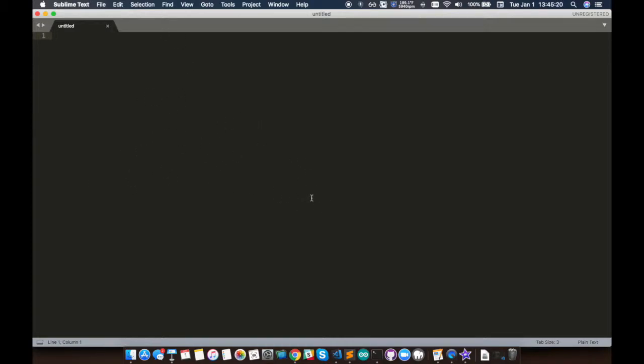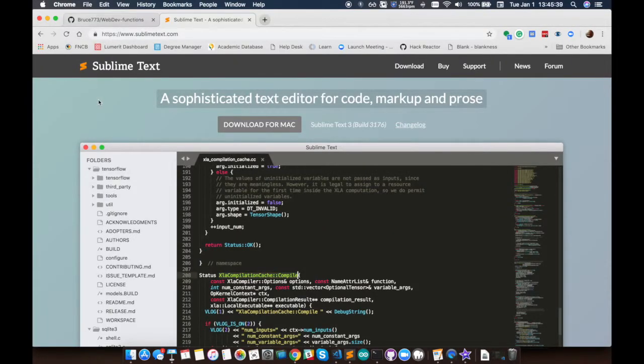If you're already using a text editor or an IDE, you can just use that. It's not crucial that you use Sublime Text, but if you're new to coding, I recommend you start here. It's really simple, no overcomplicated stuff, and it'll work perfectly for what we're doing.